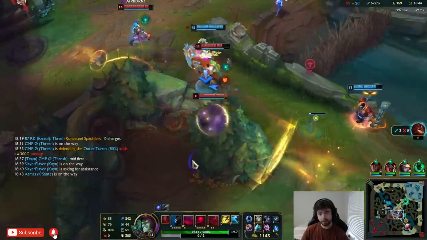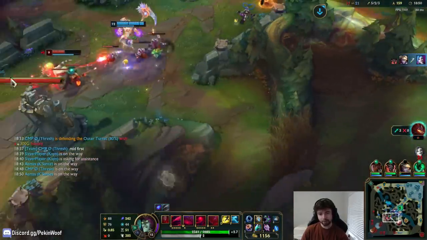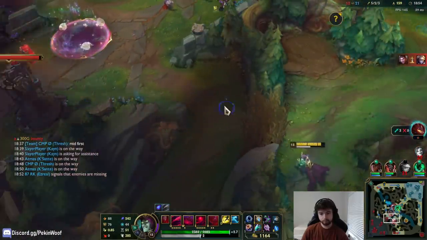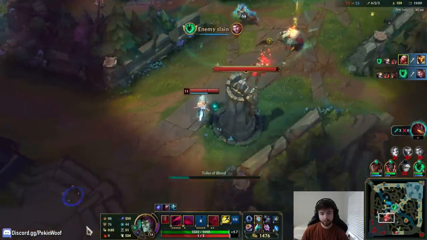Okay, now I'll rotate over to this fight that's breaking out. But it looks pretty won. The Kane is really fed. He has 2 core already. Okay, kind of wasted Ghost.